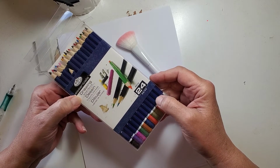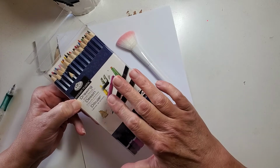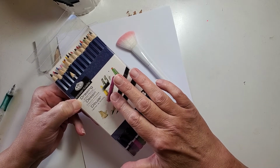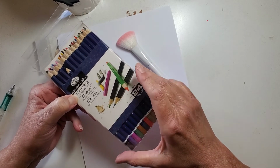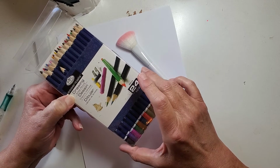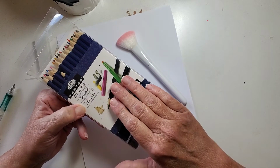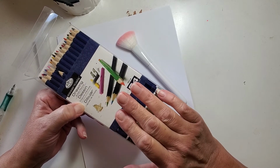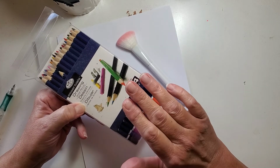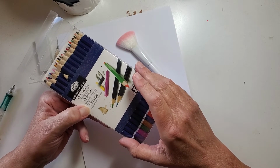So again, I want you to feel like you've got the supplies at home. I want to say I know they were under $10. I think they were under $5. I think they were like $4.99. And it's a set of Royal Langnickel 24 pencils. Not that I highly recommend this set. I'm just saying whatever you have on hand or whatever you can find at a drugstore or a grocery store, it'll be fine. We're practicing.